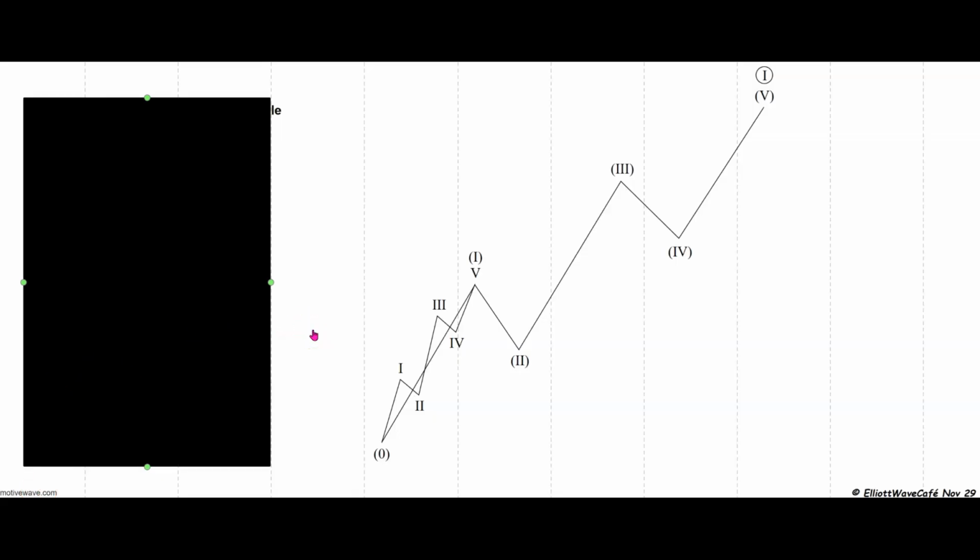Alright, so very simple. Up here underneath this black box I have all the labeling, and they start by going with uppercase Romans and then lowercase Romans. You've got some uppercase letters, lowercase letters. They move back and forth in a pretty simple manner, which I'll show you in a second. But it's very important to keep track of this type of labeling so you can be accurate and know exactly at which degree of trend you're either trading or analyzing, and you don't get confused about where you are in that particular sequence.